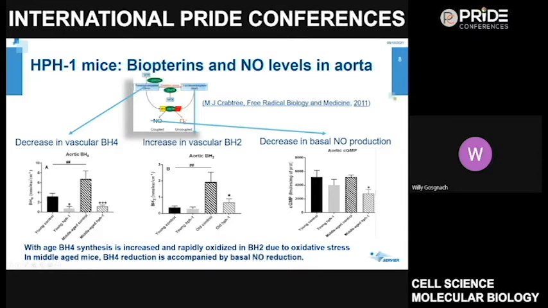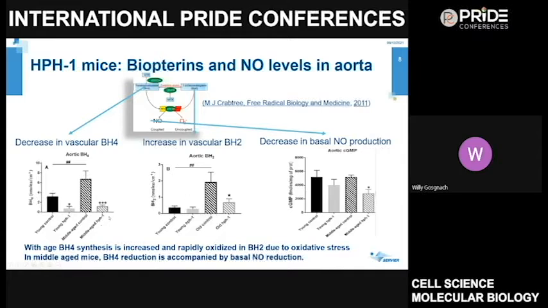But this is certainly a consequence of what has already been described, that is to say that GTPCH, the rate-limiting enzyme in BH4 production, has its activity increased by oxidative stress. And that's certainly the case here, because when you look at BH2, the oxidized form of BH4, we also see an increase, and this increase is bigger than the one for BH4, suggesting that there is a global increase in biopterin production, and a part of this biopterin, BH4, is rapidly oxidized into BH2.